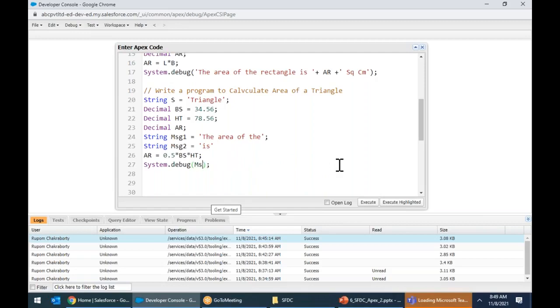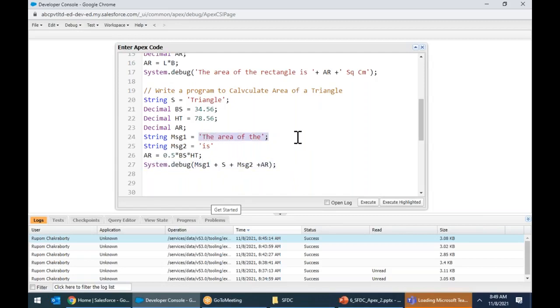First MSG1 plus the area of, S plus is, MSG2 plus AR. Everybody understood this?